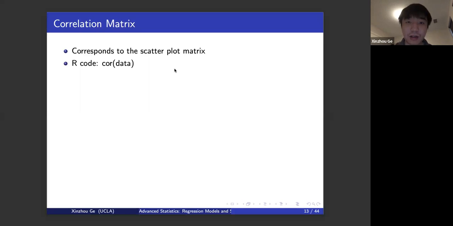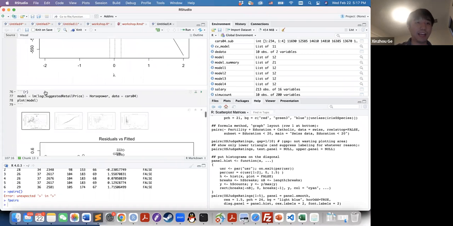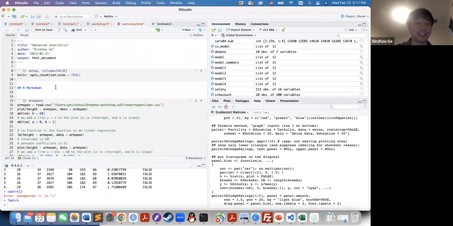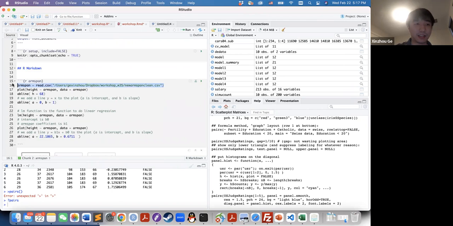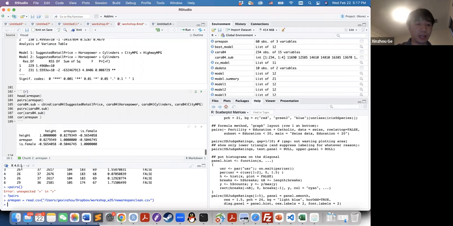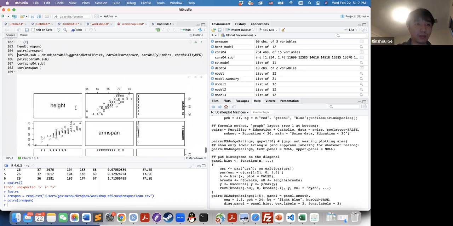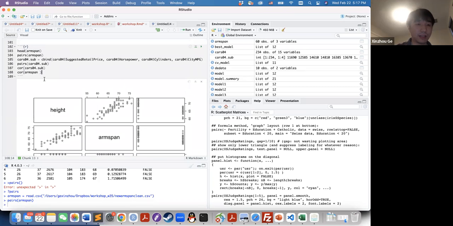I'm not getting a value for my is.female variable. How did you get a negative correlation? I'm only getting NA. Oh, I see. So maybe I have changed the span dataset from my side. So I will do this again to make sure I'm the same as you. So for the span dataset, okay, let me do this again. Okay, this still works, but if we calculate the correlation, yeah, we have NAs.